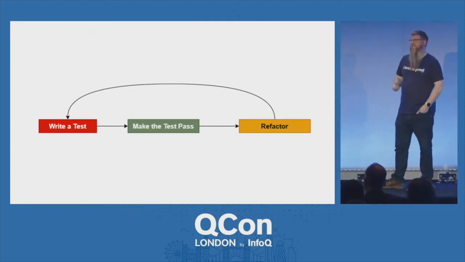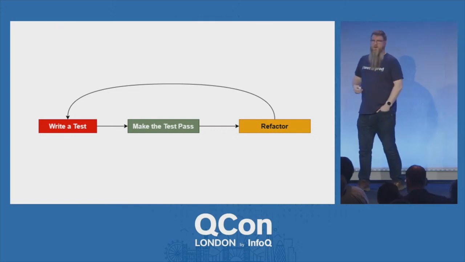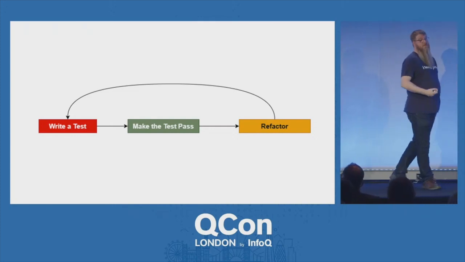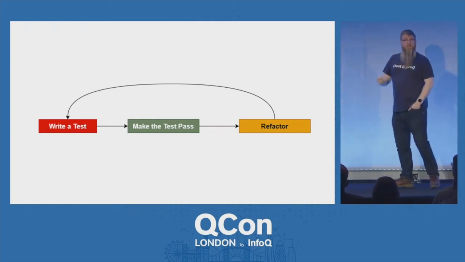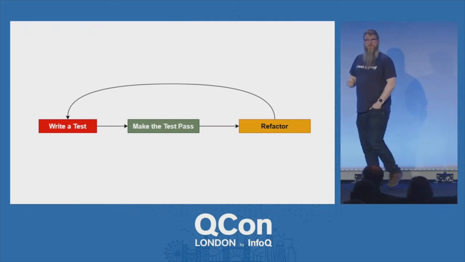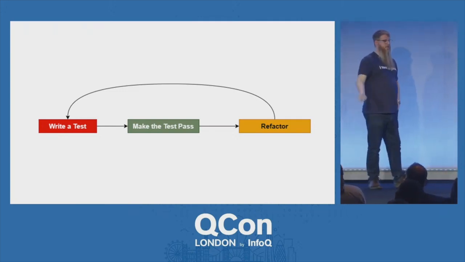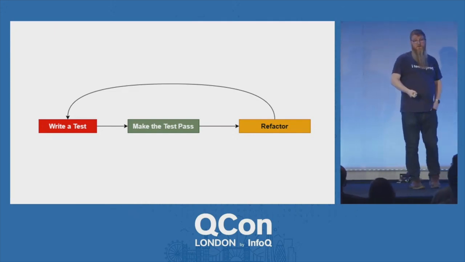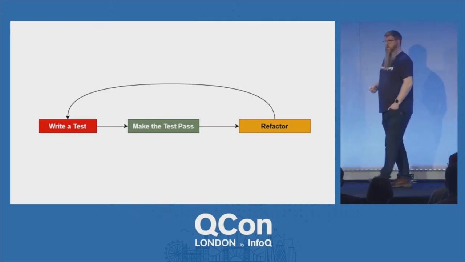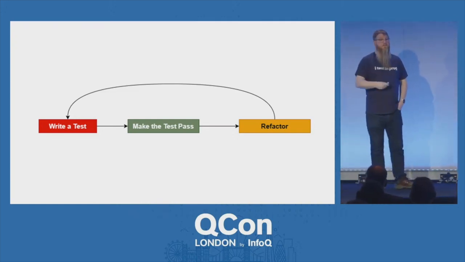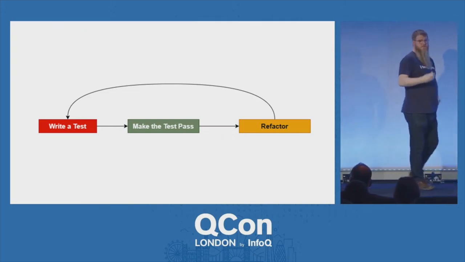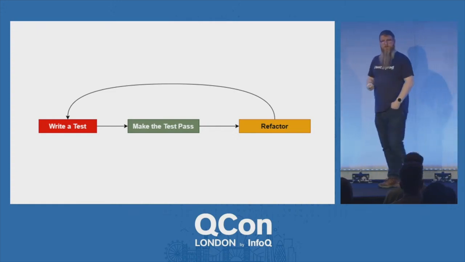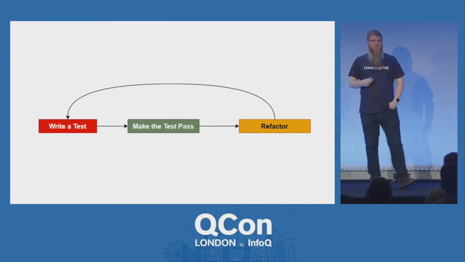Ultimately, TDD is about a workflow. We write a test. We write a test that fails. We write an implementation for that test that makes it pass. And then we refactor, and then we just continue that cycle. Now, if we go back to what I talked about with requirements, ultimately, we're getting requirements from the business or even from internal architects, or we've designed them ourselves, to say, this is the contract of our system. Well, what we've done is we've generated a requirement, which means we can write a test for that requirement.